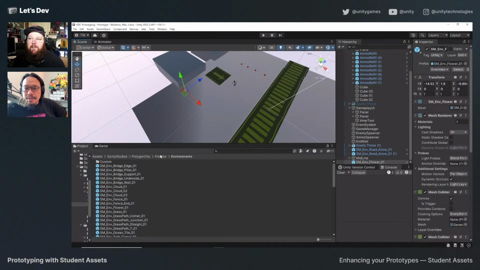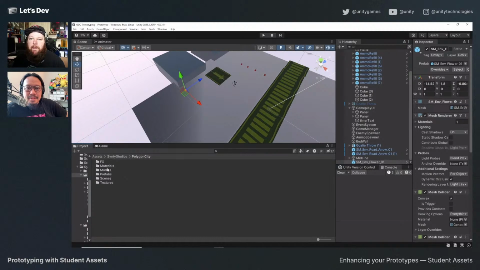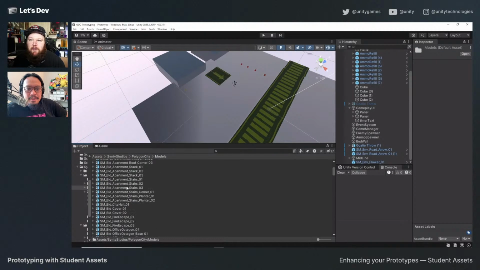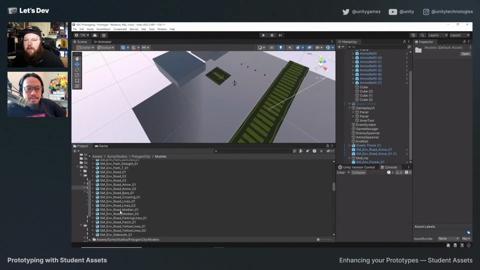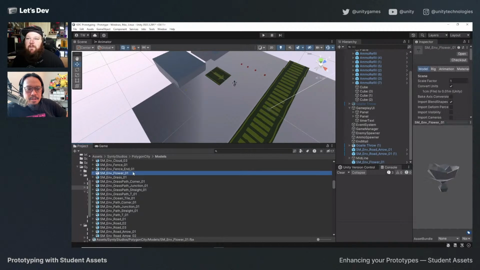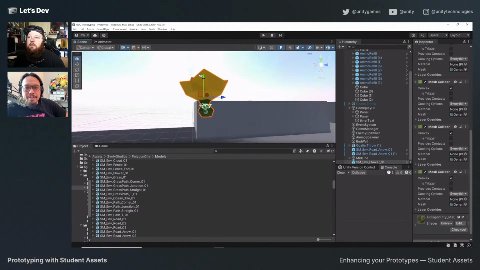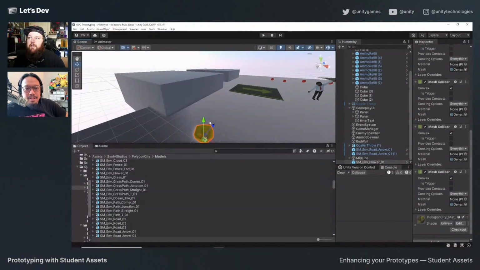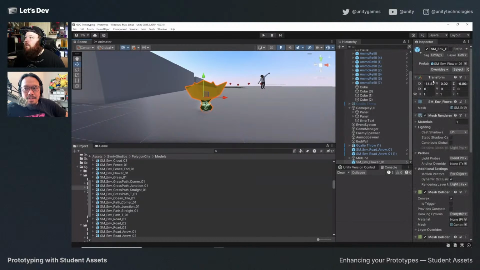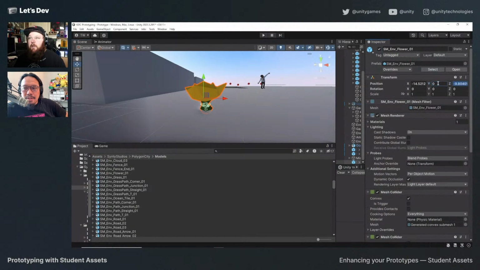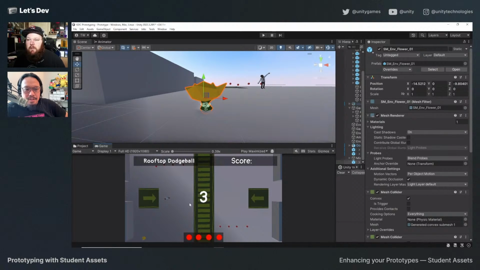Maybe they're giant flowers. So let's go back and use that same trick. Where are the flowers? What's this flower called? SM_ENV flower. Shout outs to consistent naming conventions. SM_ENV flower 1. We'll go to the scale factor and do like 4, and then apply. I made it a little bit bigger, I think. Should we see in the game view? Yes, we should also bring this down to 0 here. Let's go look at our game view. Oh, nice little flower. What do you think?